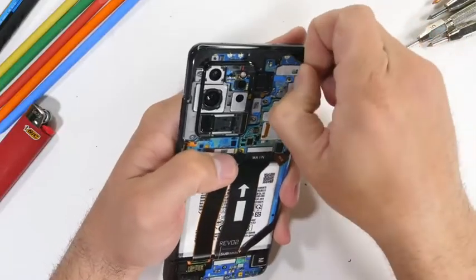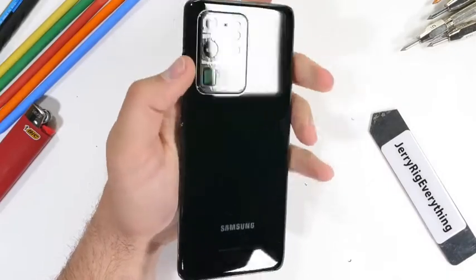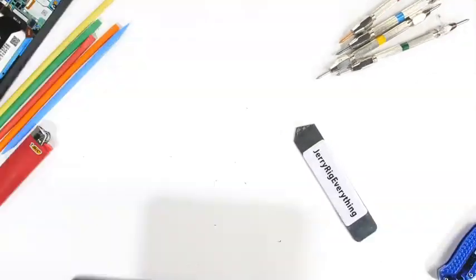Of course, I am getting ahead of myself. This is a durability test video and not the teardown. But there is one more thing.